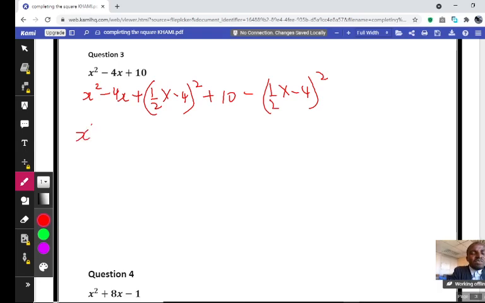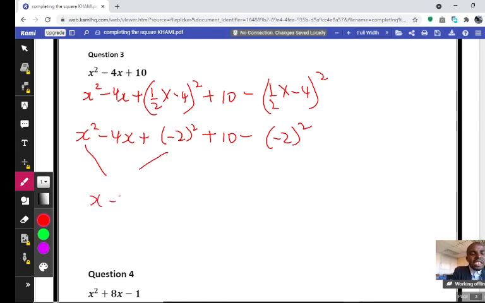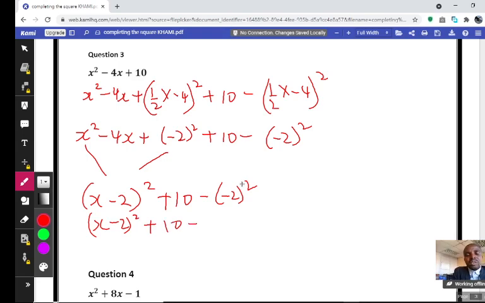Then after that, you simplify a bit. For x plus, on this one, it will be minus 2 squared plus 10 minus 2 squared, like this. Then you ignore the middle value, you take these values, it will be x minus 2. Take note, there is a minus sign now, plus 10 minus 2 squared. Then like this, squared, then plus 10 minus, then minus 2 squared is actually 4. It will be x minus 2 squared, then plus 6. This will be your final answer.